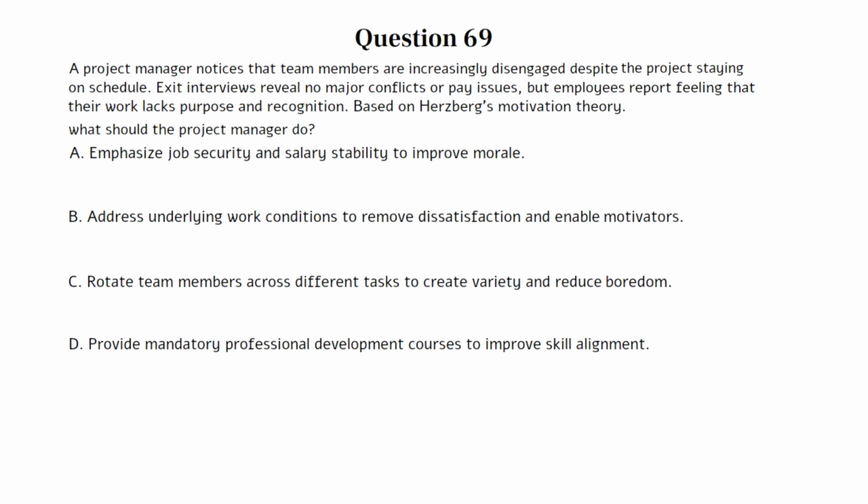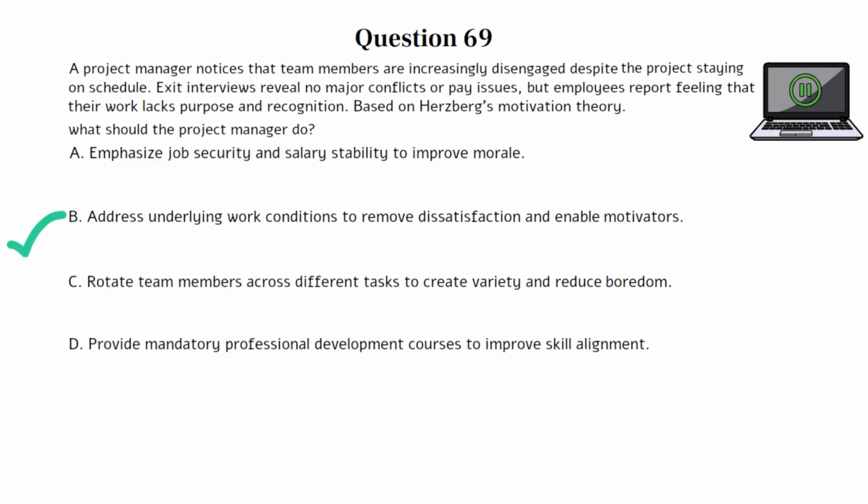A. Emphasize job security and salary stability to improve morale. B. Address underlying work conditions to remove dissatisfaction and enable motivators. C. Rotate team members across different tasks to create variety and reduce boredom. D. Provide mandatory professional development courses to improve skill alignment. You can pause the video here if you need more time to work on the question. The correct answer is B.